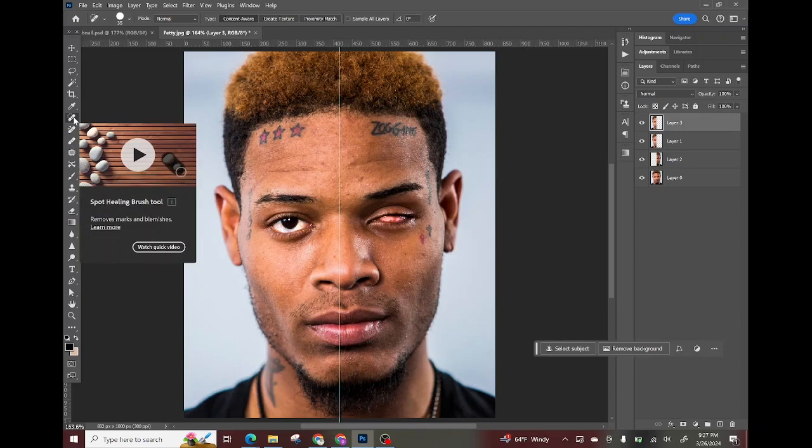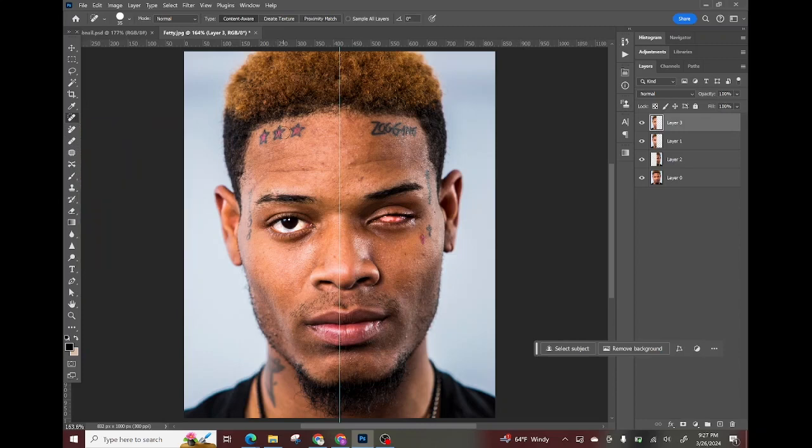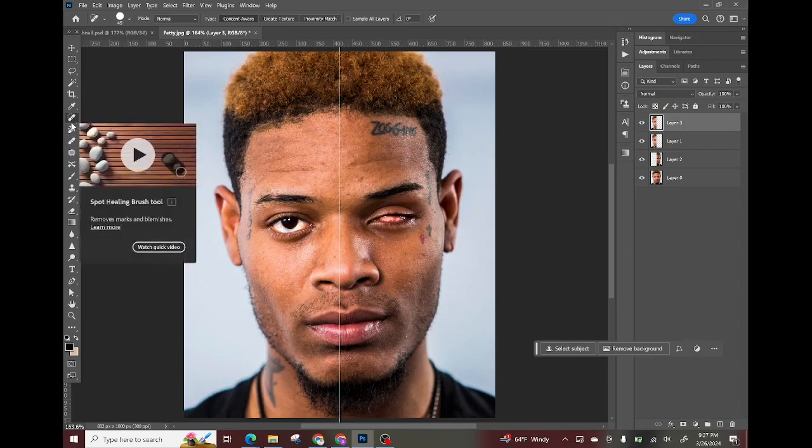So how this works is you grab your spot healing brush, you can dial up the size. If you're not sure, that's your left and right brackets. That changes your size. Basically what you're going to do then is paint over any blemishes or areas you want to cover up. And it fixes it. Notice how I got too high though, and it grabbed some of his hair and it kind of pulled the hair into the pixels. You don't want that, so that's your spot healing brush.